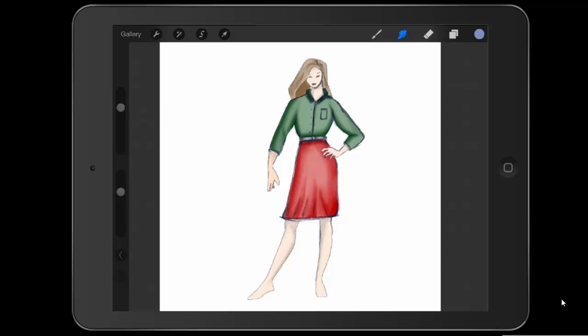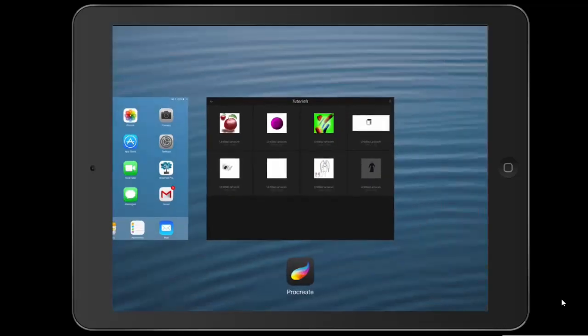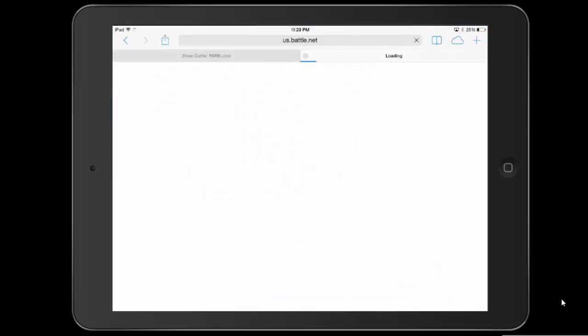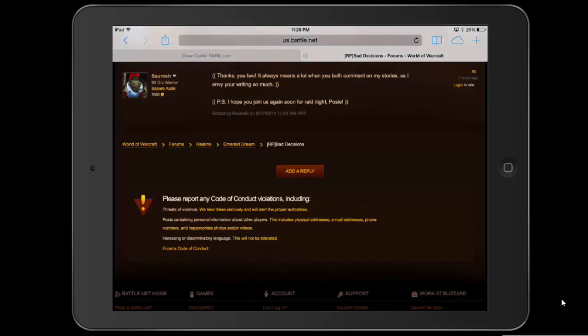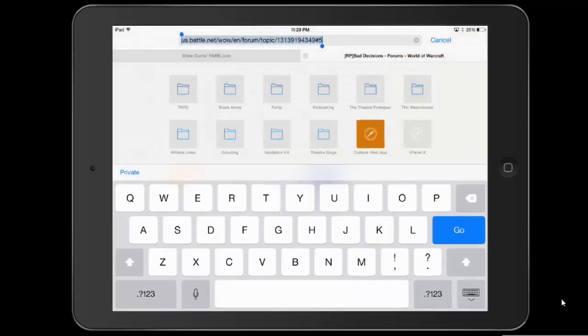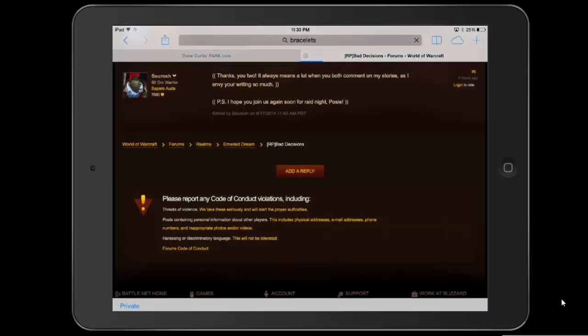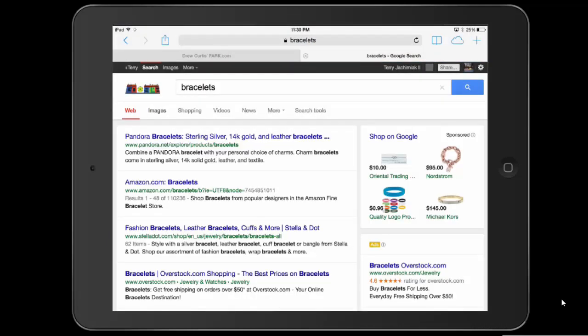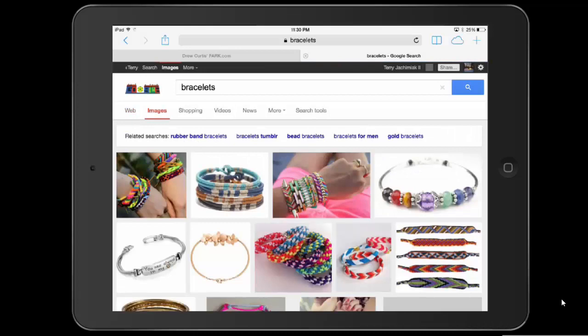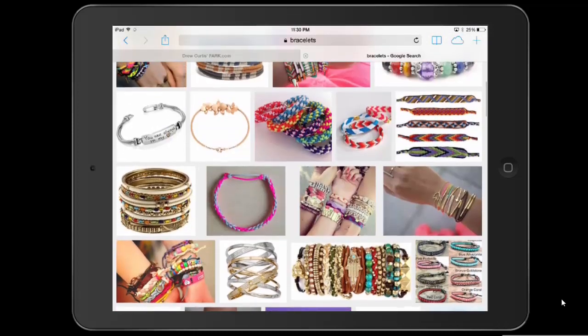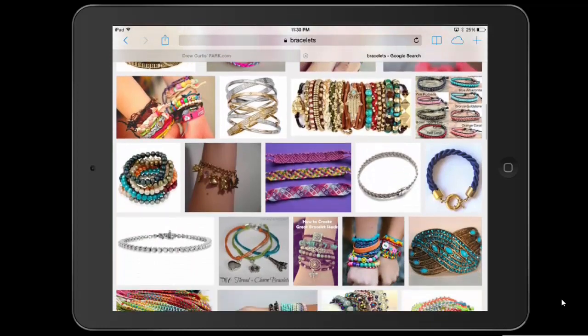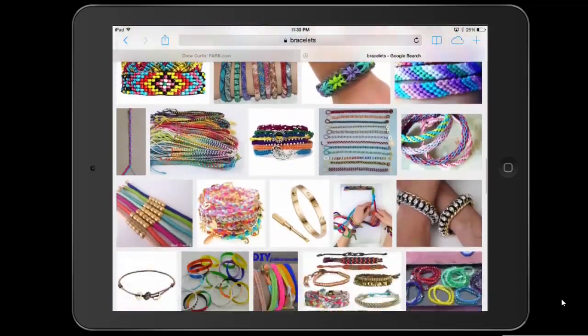So we're looking at our character right now, and for example, maybe some bracelets, maybe a necklace. So a lot of times what I'll do is I'll come over to my web browser and just do a Google image search of, let's try, bracelets. Click go, and hit images. We'll get some ideas for some bracelets. She seemed like she was pretty high class. I would not call her a lower class chick.